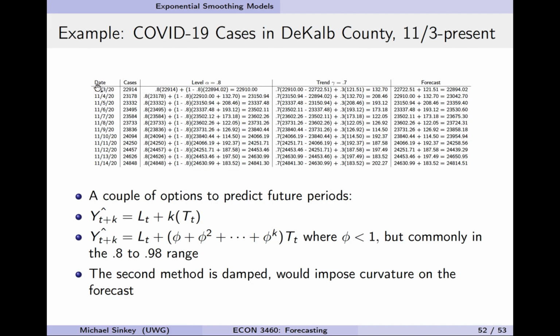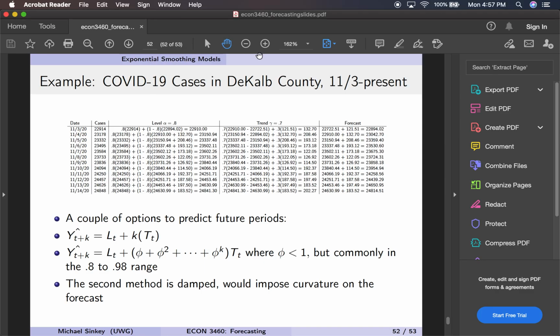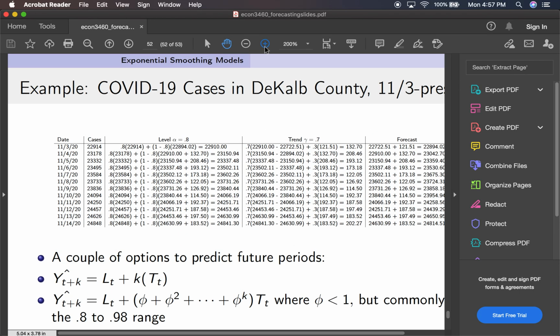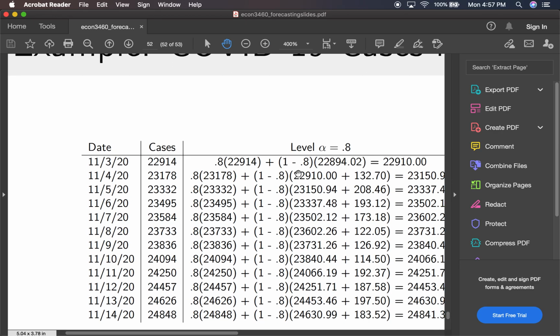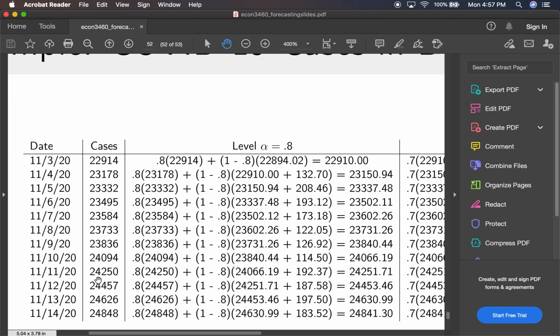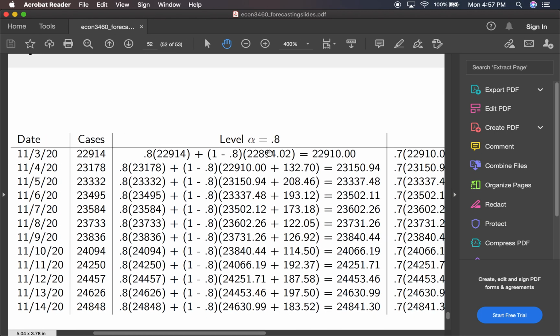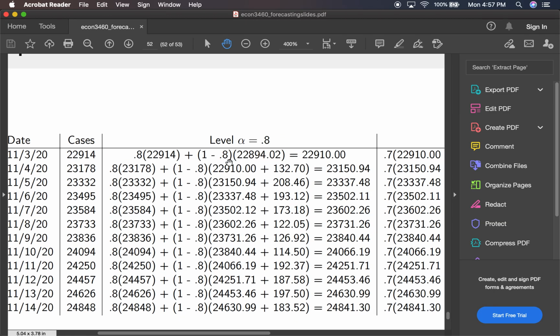Take a look at the third, and I'm going to zoom in. I know it's difficult to see these slides. I'm going to zoom in a little bit more. Okay, all right, these are the cases. This is the current data. You can see the current data all the way down through here. These are the cases of COVID-19 going through Saturday. And this is the old level plus trend.